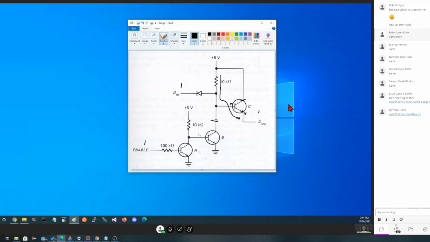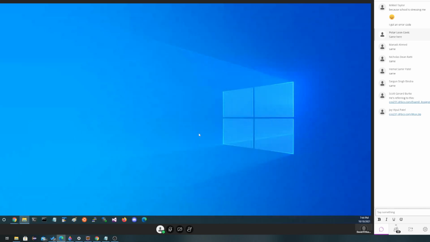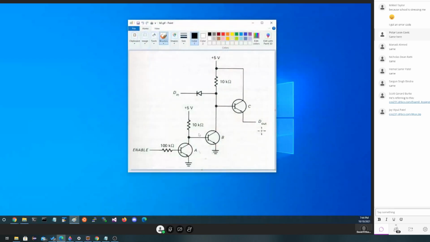Okay, make sure you can explain those two. Those two cases are the interesting ones. Anybody have a question about that? Okay, well, let's try now what happens if we disable down here. So let me open another one of these up. So I'm going to put a 0 down here.